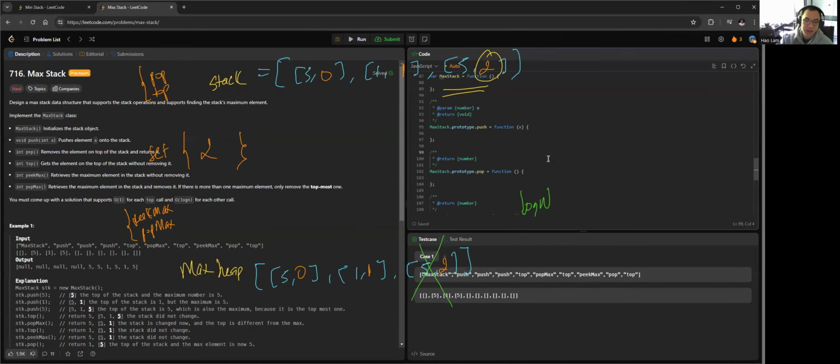Earlier, if we wanted to delete, we needed to search through the array to find the element with that ID. But now, if we happen to see that the element we removed earlier is at the top of the stack, we can just remove it now instead, and it is faster. It's only O(1).